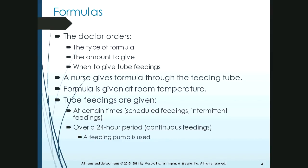What we put through the tubes are feedings by formulas. There are different types of formulas, and the doctor orders the type, amount, and timing — with assistance from the dietician — and the nurse administers them. It's always given at room temperature to prevent cramping. Feedings can be scheduled — like at 8, 12, and 4 o'clock — or intermittent, where it runs on a pump maybe from 8 p.m. to 6 a.m., or continuous feedings over a 24-hour period. For intermittent and continuous feedings, we use a feeding pump.